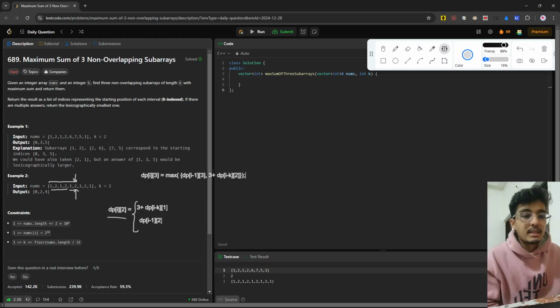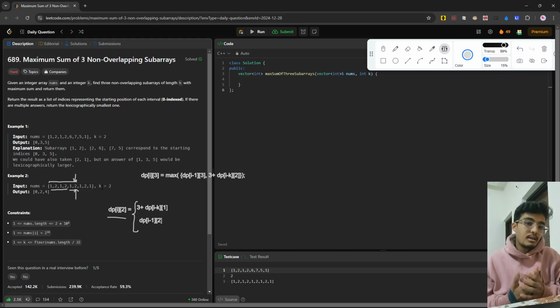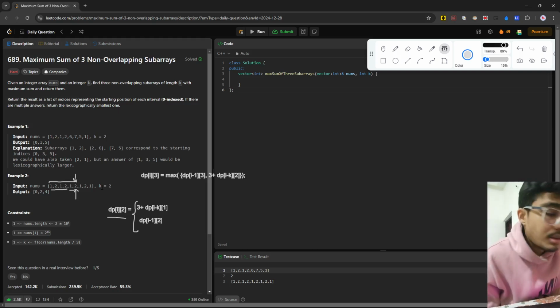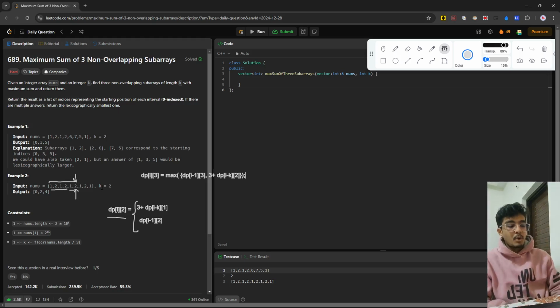So we will get the answer. We will do this for all the values, and in the end we will get the maximum possible sum for three subarrays. Okay, fine, but we are not supposed to find that.